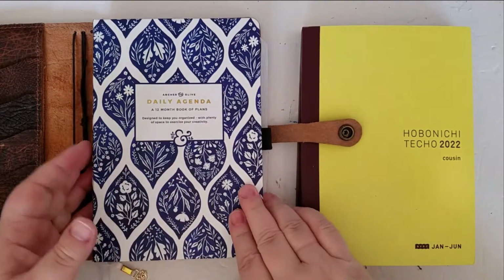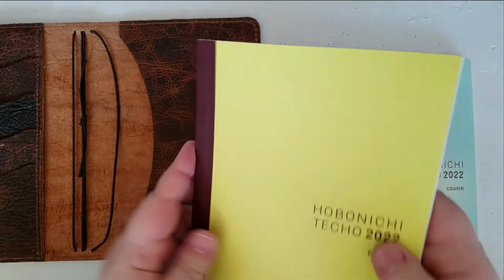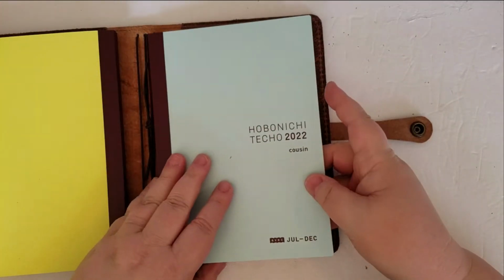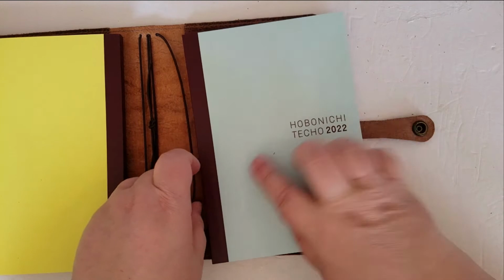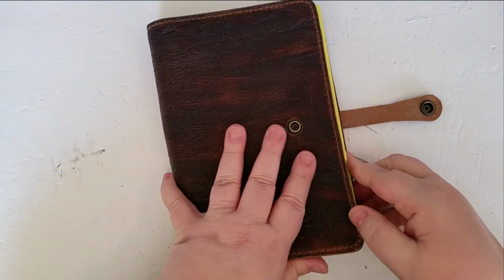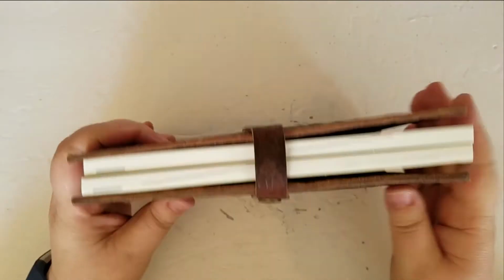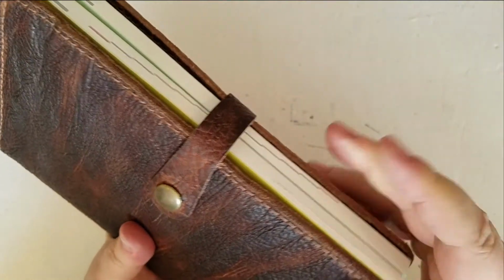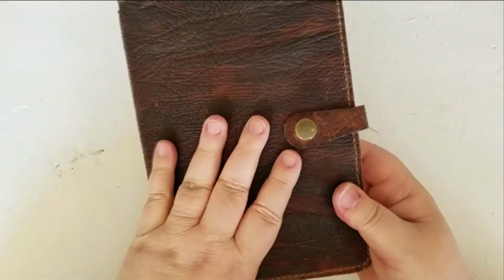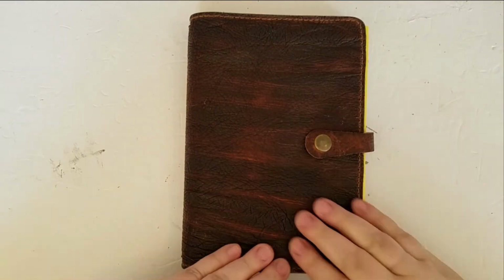I might be leaning towards my cousin. Let me see if I can get the front cover to tuck in here and the back cover of the second book to tuck in on this side. There may be an elastic on the front or back page. I'll have to come back and show you what I've decided to do with this down the road. Maybe one day I'll do a video with a tour of how all my journals are living. So with the two of them in, it's a very close fit, there's not a lot of extra wraparound space. But for a journal that's just going to be living at home, it doesn't need a lot of extra special protection.